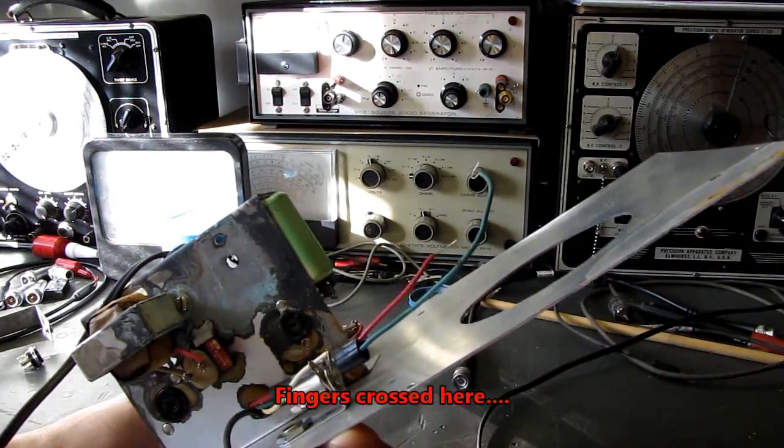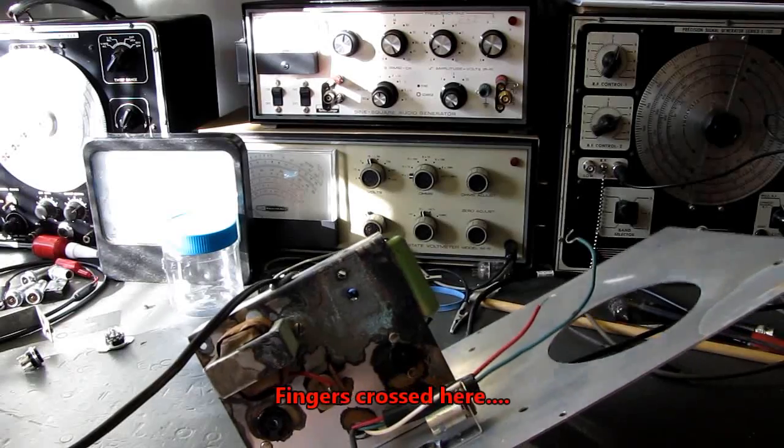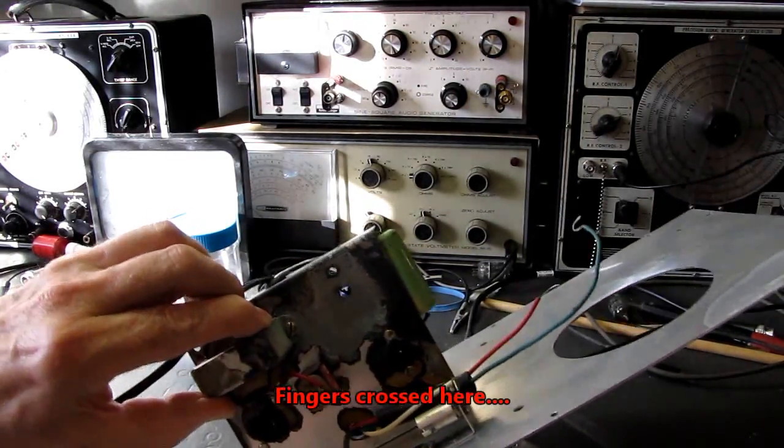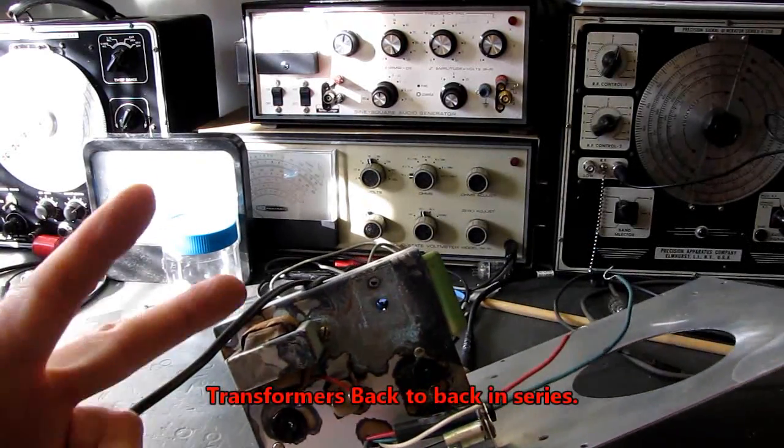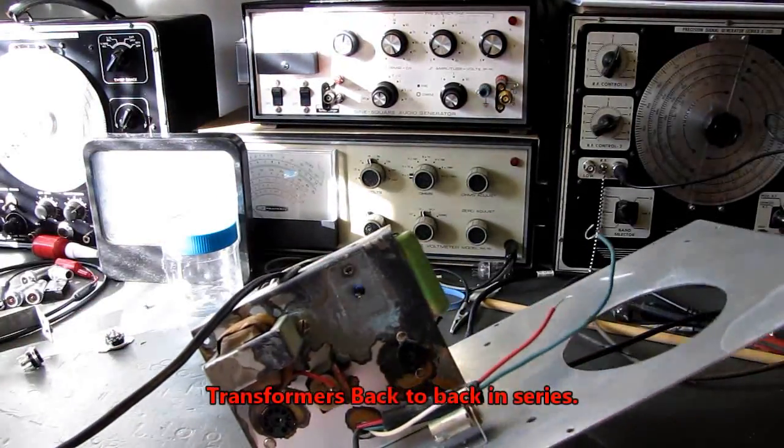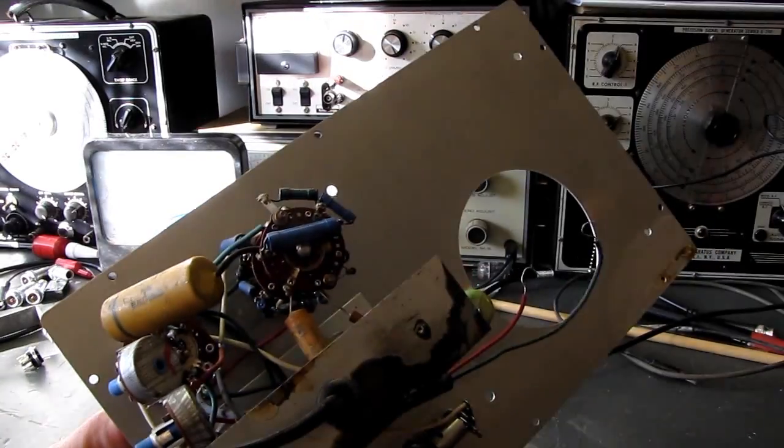The transformer, the battery leaked all over the transformer, but the transformer is still working. It appears to be okay. And even if that should fail, that's easily replaced. You take a 6-volt filament transformer, two of them, and put them in series, and you'd have your 6 volts for the filament and 120 volts AC isolated for the power supply section.